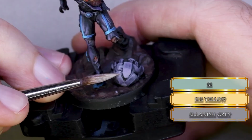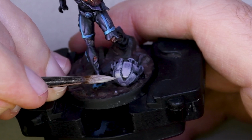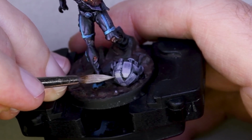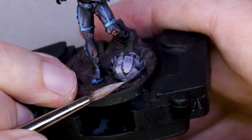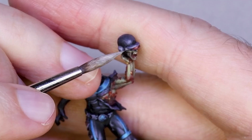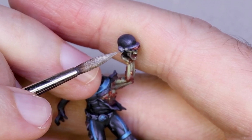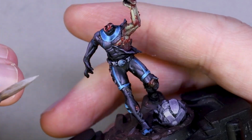Now I shape the highlight over the sphere part like a half ring shape, and I use thin layers to smooth out the blend. I picked out the center of the sphere because there is a round center part on the ID card, so I thought I could replicate that to add a little bit more detail to this object. I also edge highlight over all the edges that stand out from the general shape.